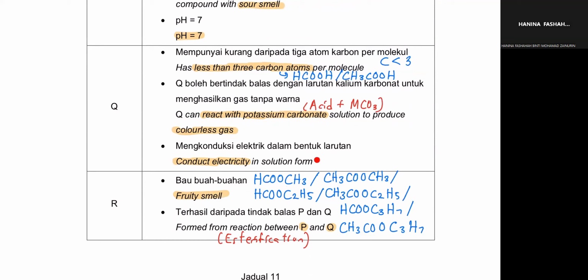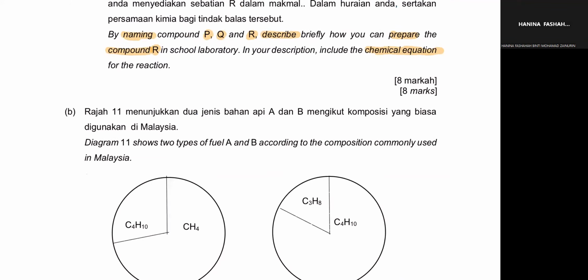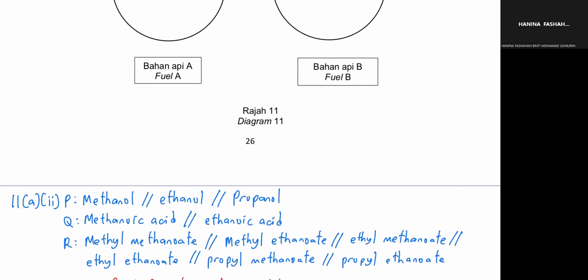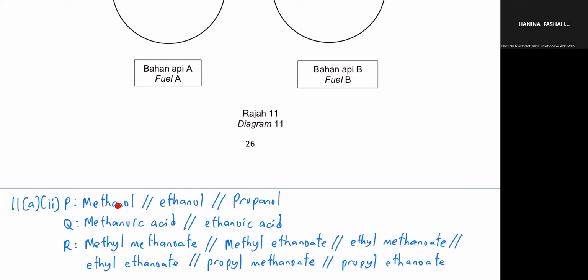I just suggest to answer with one, enough. Let's say you want to choose ethanoic acid and ethanol, then you use CH3COOC2H5. I just give one. This slash means you give one, enough. If you see this kind of question, less than 4 can be 1 to 3, less than 3 can be 1, 2. Then you can choose ethanoic acid, for example, and ethanol, which means you can use ethyl ethanoate. Yeah, that's the name.